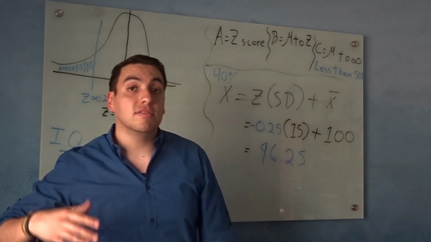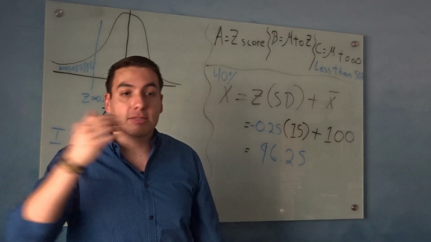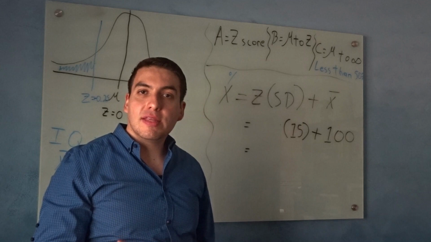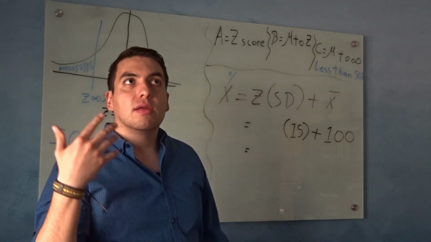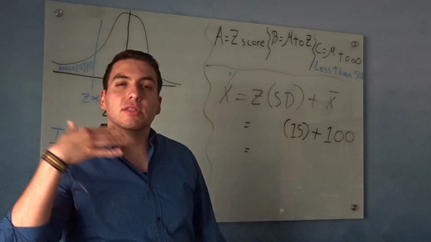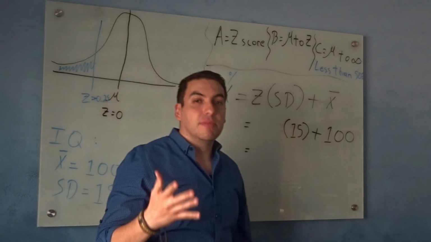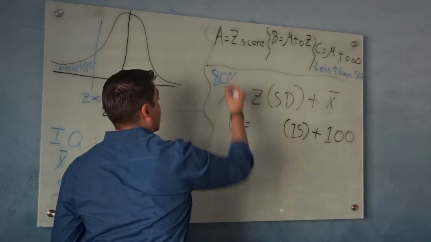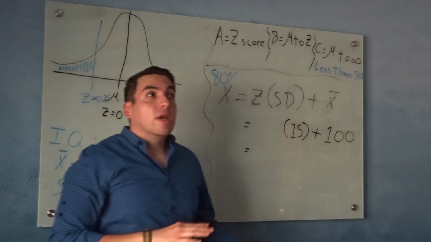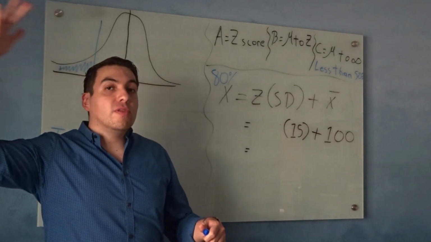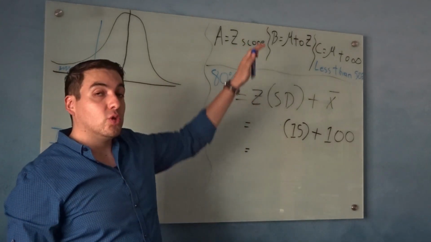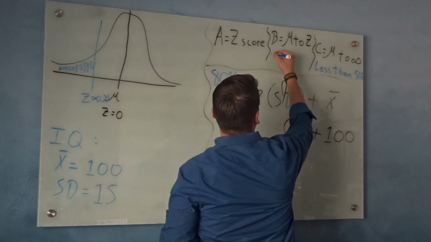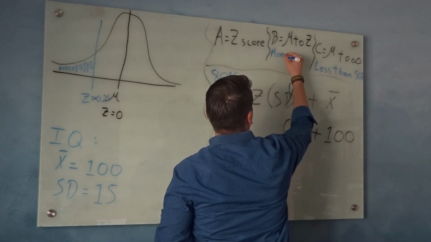How do you find the percentile of something that is bigger than 50? So, let's do another example. Let's say now that instead of looking at something that is less than 50, we're looking at something that is over 50. So let's think of an 80%, a percentile of 80. When you're going to look at something that goes over 50, now you're going to go into the B column.